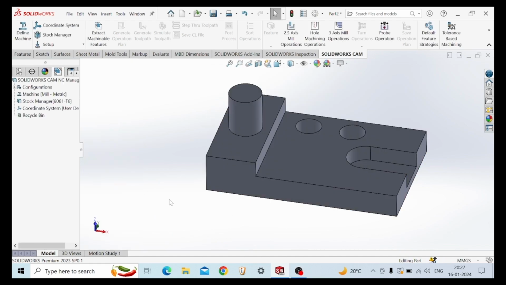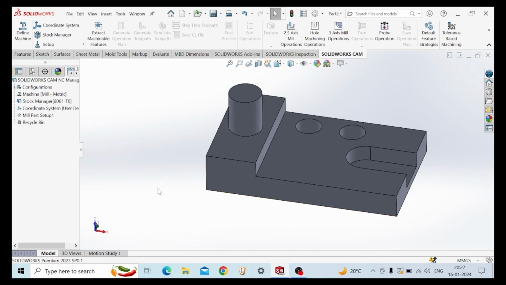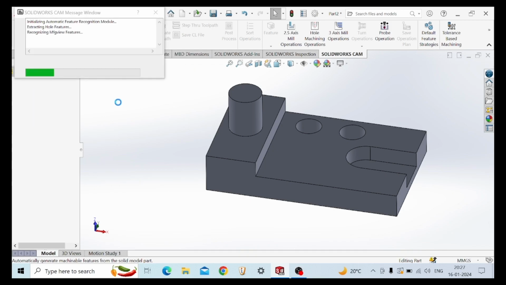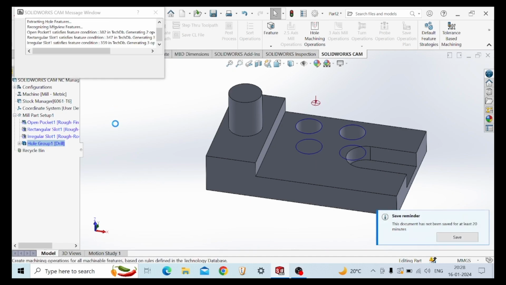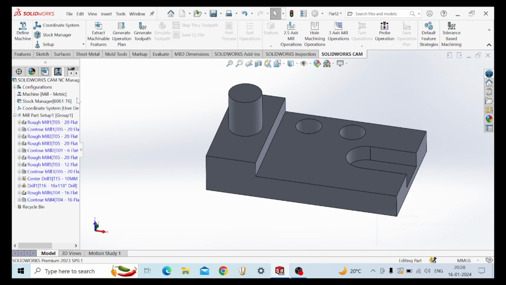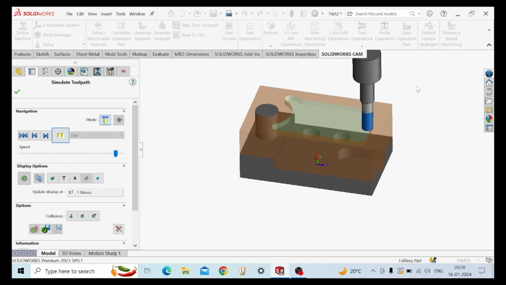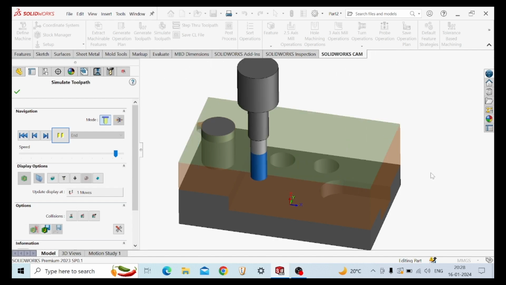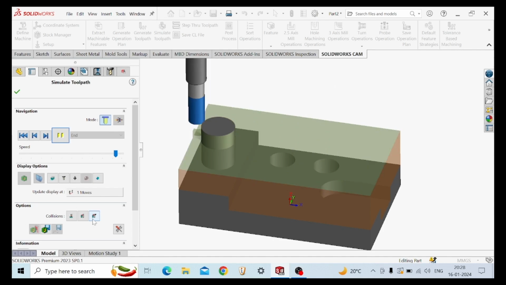Now this is the stock material application, from which now there is milling operation. So I will select the topmost face and see, it has generated the code. So now this is toolpath generation, the path that it is going to follow, and now this is the ultimate simulation. Okay, how the milling operation will be done and how these features will be embedded on the job.